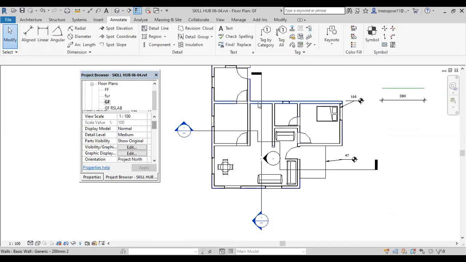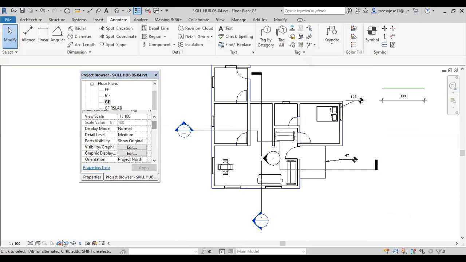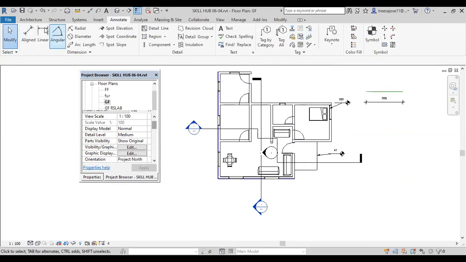Create something. Ground floor. One more window here.